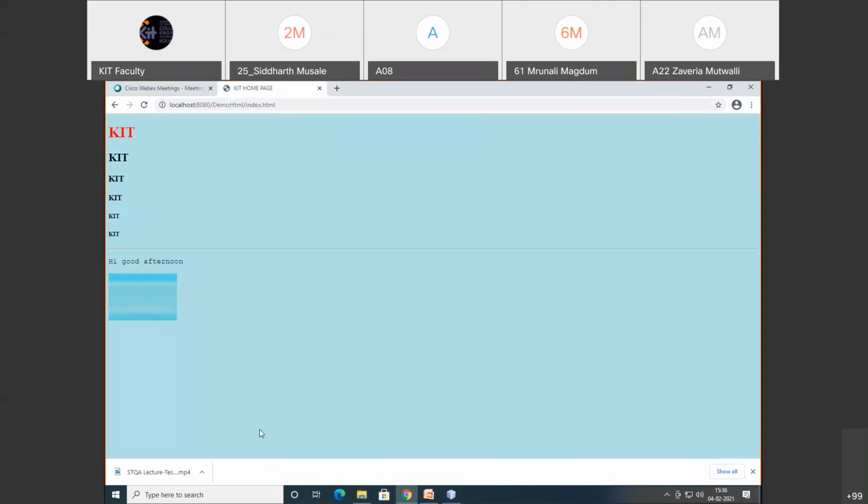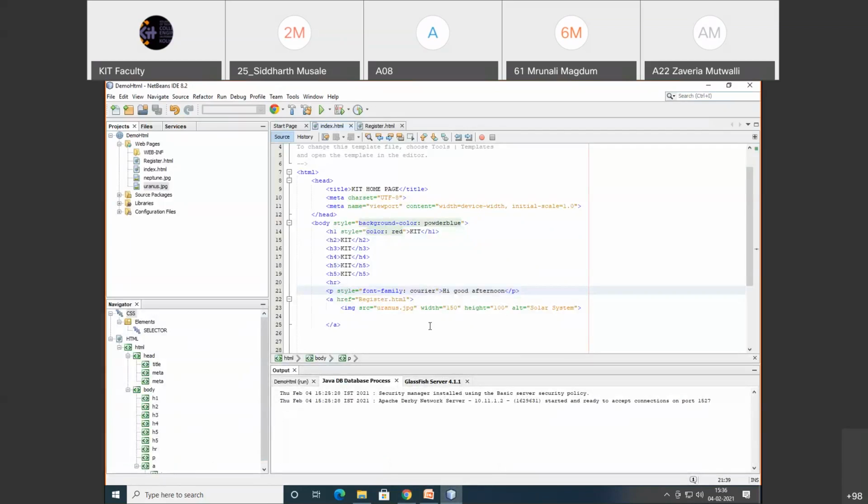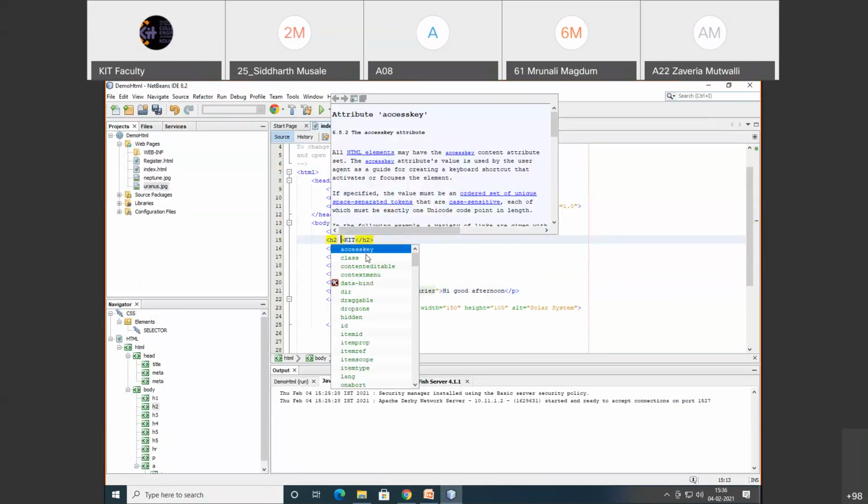If you want to increase the text size manually, then you can use a font size property. So here, suppose in this h2 tag, I'm going to use a style attribute. Just check the sequence.